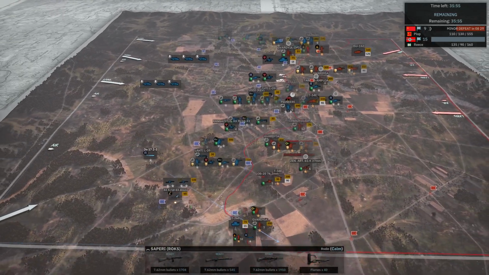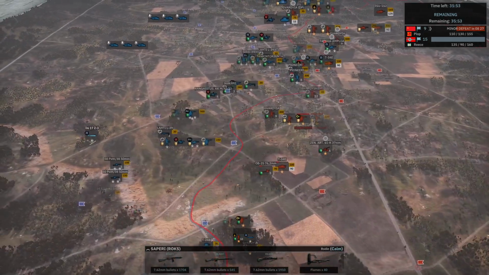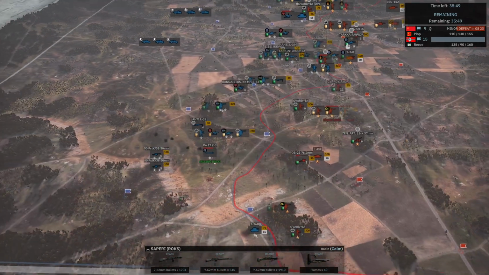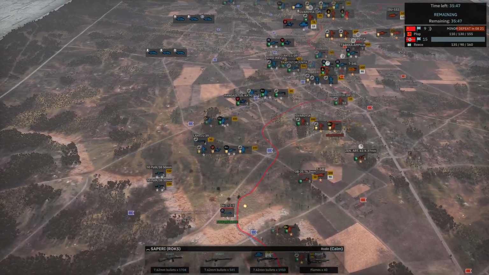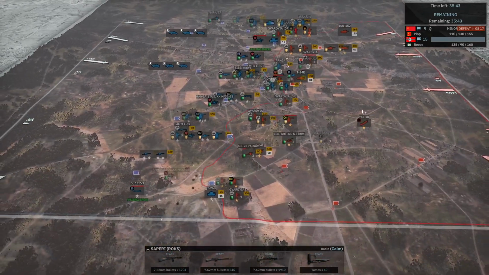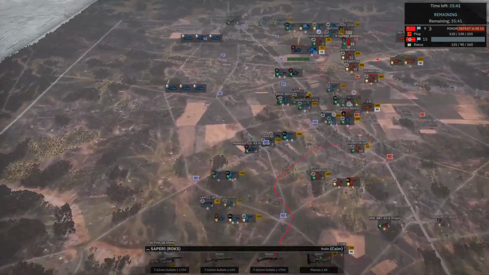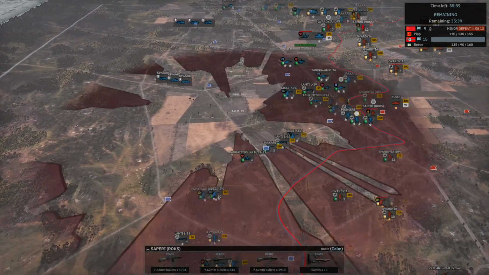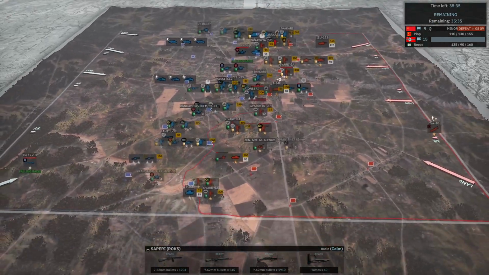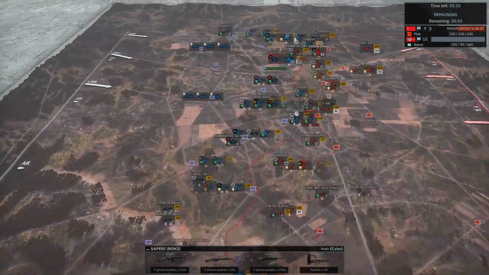Recon plane coming out. Is he trying to spot out this AA piece now? His artillery goes down. It's like the OB-25 got that, by the looks of it. So Reece not really thinking about what he's doing here, I believe. He does need AA. Just one Vicotin back here would do enough work on these planes to stop them coming out as much.